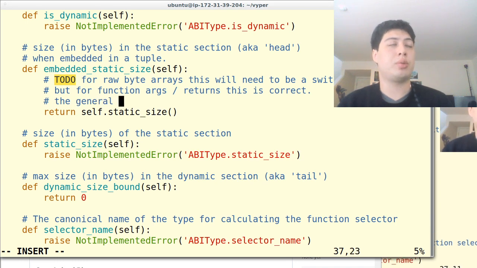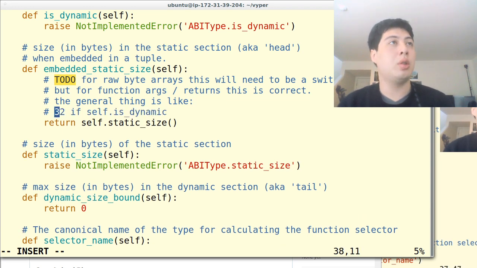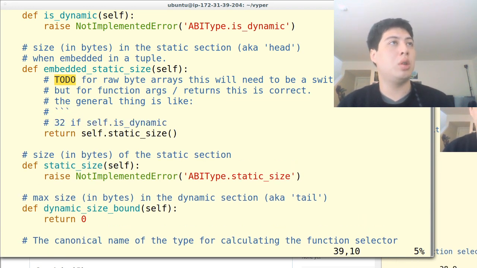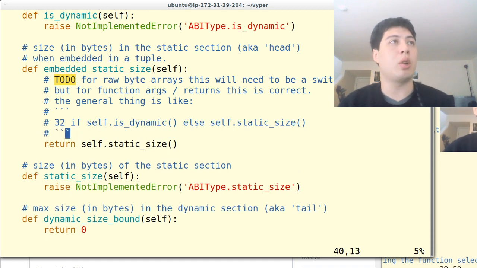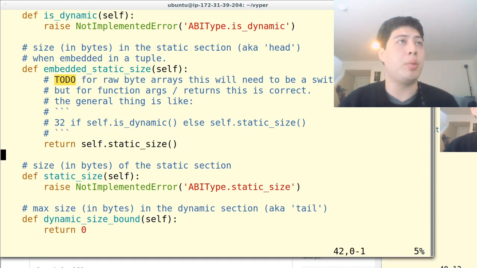General, it's like 32 if self dot is dynamic, else self dot static size, because that's how the embedding works. But we're not at that stage yet, because there's a lot of code that depends on embedded static size being the wrong thing. Go figure. So I don't want to break too much stuff yet.